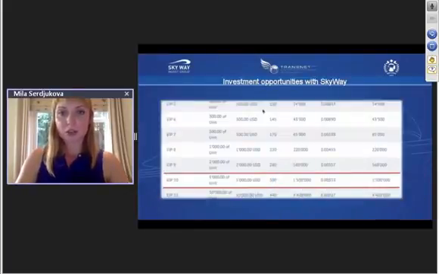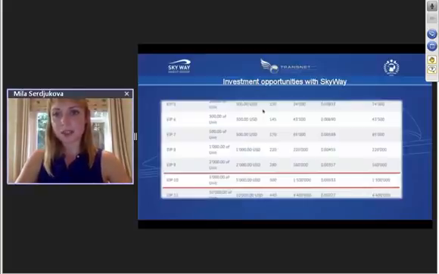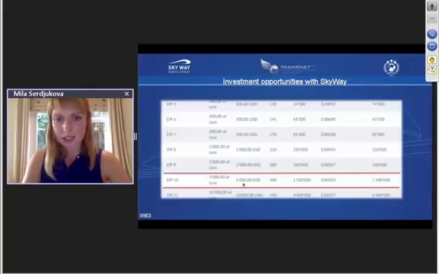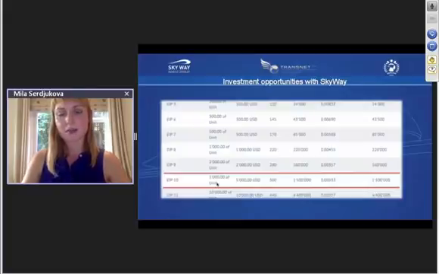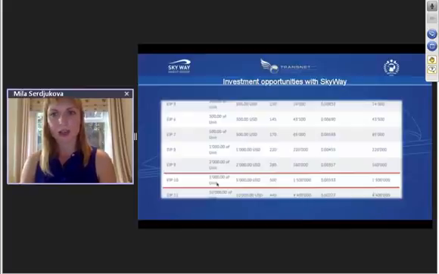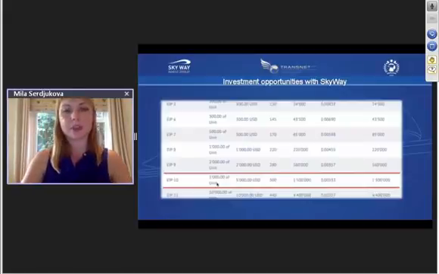I'm pretty sure that most of you know what the investment opportunities with SkyWay are at the moment. Just a very brief slide. We have the opportunity to invest a lump sum, when you invest money in one go. For example, if today you invest 5,000 USD, 1 USD is equal to 1 unit. The reason they use units instead of USD is that if something goes wrong with the USD currency, we can link our shares with any other currency in the world. It's not necessary to be in dollars. We have our own units which could be equal to pretty much the strongest currency. So don't get confused.